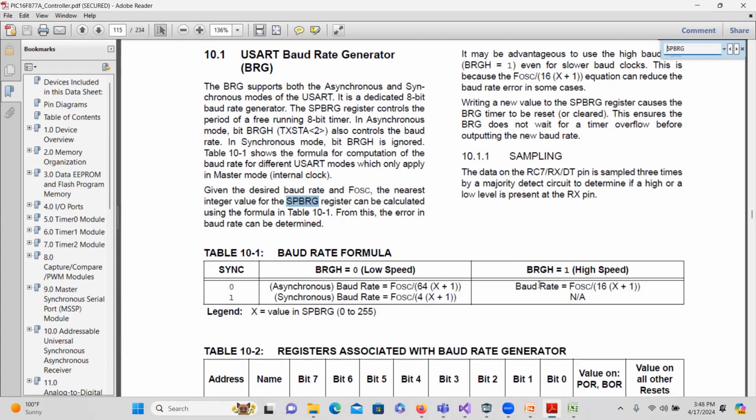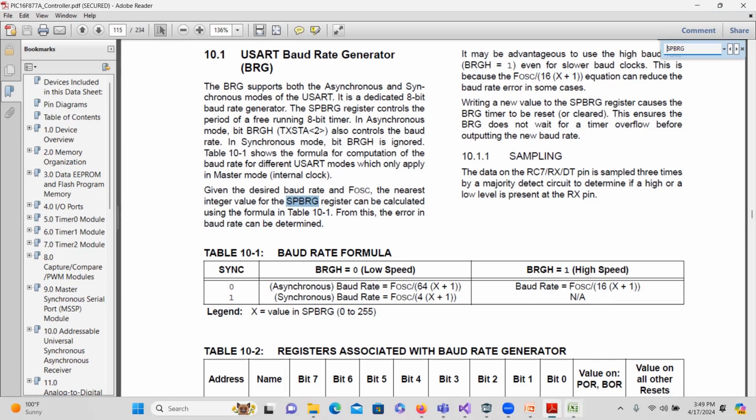Our aim is to find the value X for the 9600 baud rate. What I'm doing is this: X plus 1 is in the division, so when we send it to the left side it goes to multiplication. Again, the baud rate, which is on the left, comes to the division on the right. So FOSC divided by 16 times 9600 is equal to X plus 1.